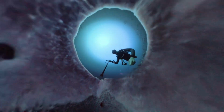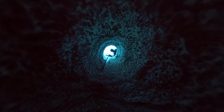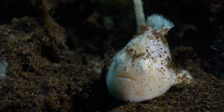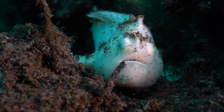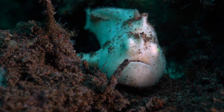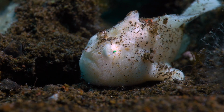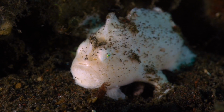However, guys, although we were looking for a foot-long giant frogfish, it's also important to look a little closer from time to time. This tiny little white frogfish was just 2 centimeters long. At this size, it's very difficult to identify the exact species, but the presence of tiny hairs hint that this one might be a hairy frogfish. The hairy frogfish is a fantastic variant, but it's not the giant we're after.